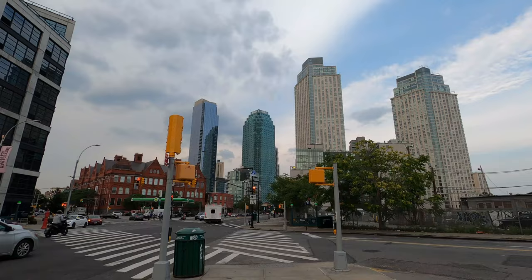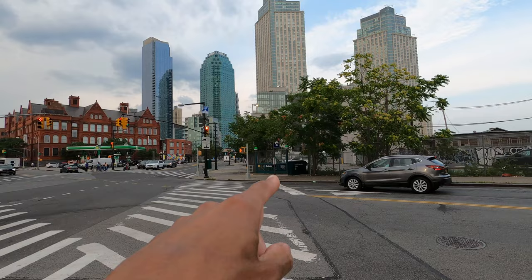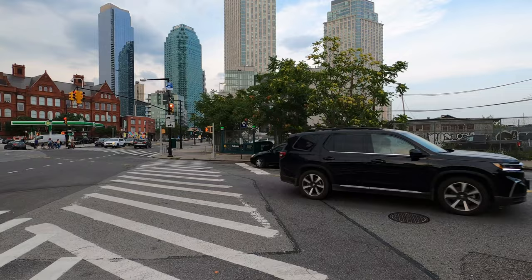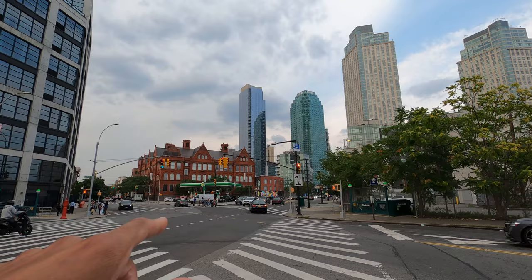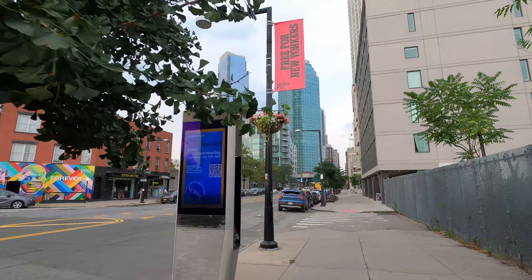Look at the high-rise buildings — before it used to be just this one building, but now they've got a couple of new buildings and they keep popping up more. This is the G train — I think it's the only subway line I've never taken, and it connects Queens with Brooklyn. They've got beautiful architecture here, mostly modern. It's nice looking. The thing about this is they're popping up all these buildings but walking around the neighborhood there's not really many people — but I guess throughout the years it's going to develop.